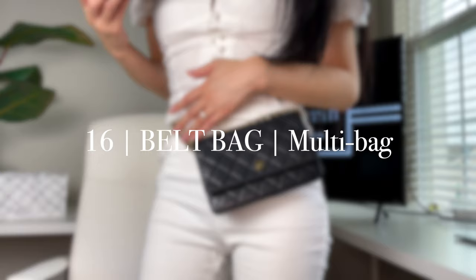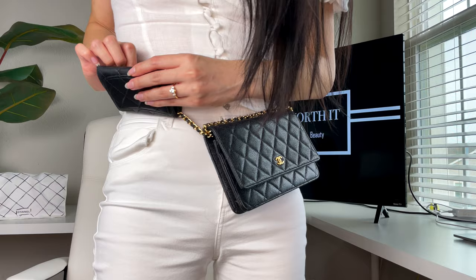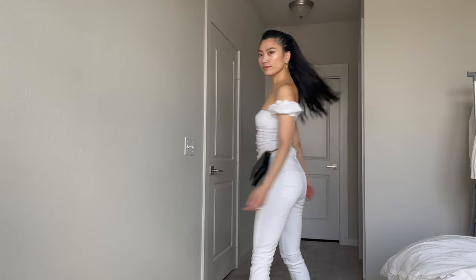You can also configure the belt bag further by adding a separate accessory like a Chanel wallet, opening the top and making it into a multi-bag belt strap. Avoid wearing this specific style when traveling as your wallet would be very easy to take. Also keep in mind that I'm a size 26 waist, so depending on your waist size it might not work. Additionally, configuring the straps this way might cause some damage to the inside piping of the bag, so if you use this belt bag look, avoid filling it up completely.